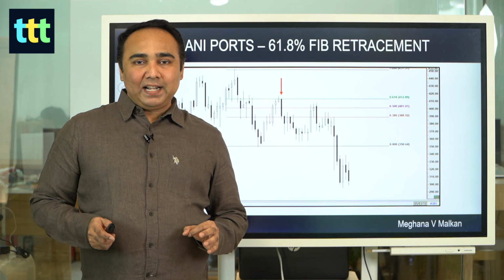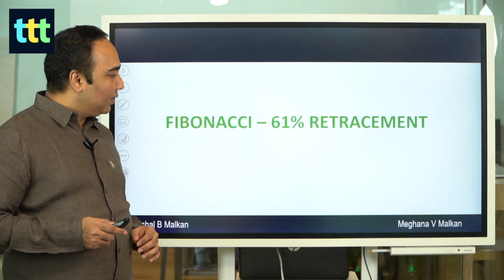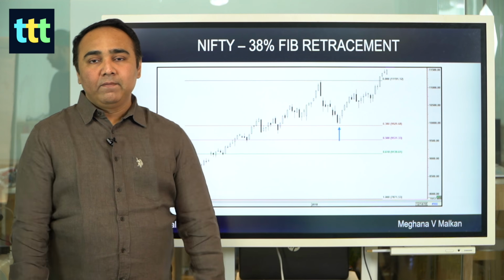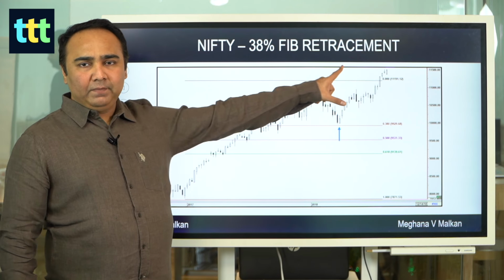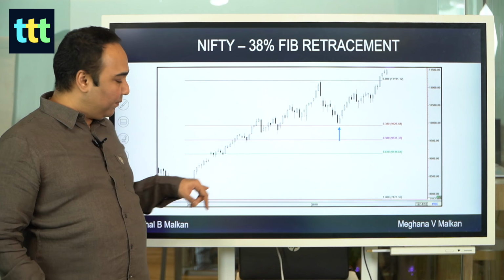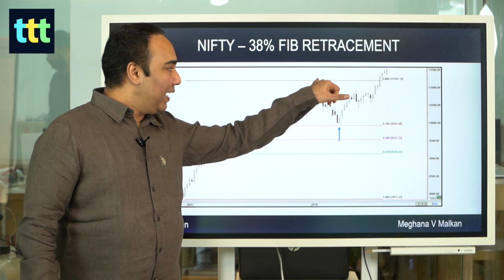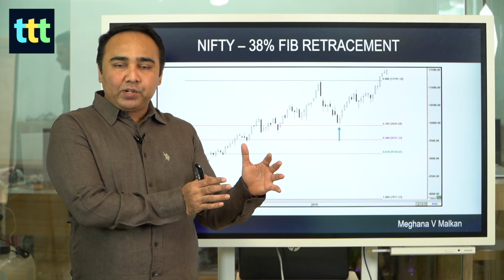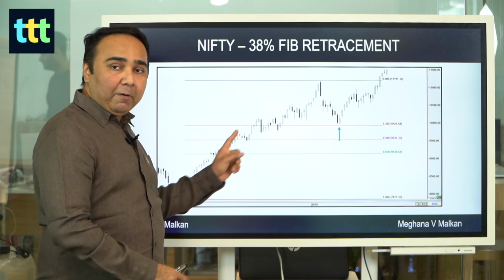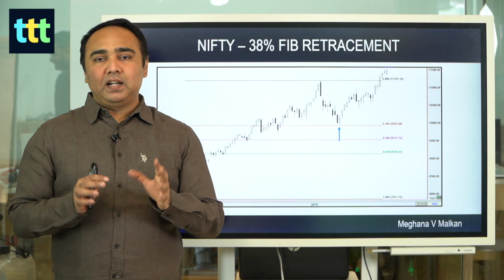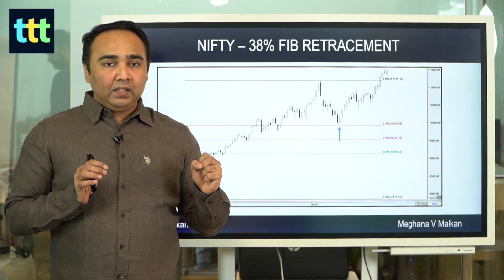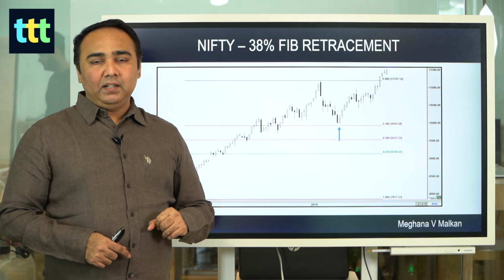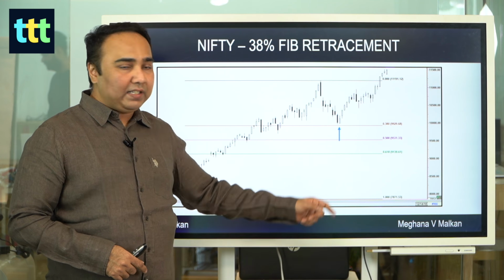Now, let me tell you one last important point. I said shallower the retracement, stronger the trend. So let's go back to the 38%. Now look at this. This is an uptrend. Let's say market went up by 100 points from point A to point B. And it retraced 38% and now moves up. That means bulls have captured 100 rupees in this uptrend and bears have taken away 38 rupees. And then it moves up. In 50%, bears have taken 50% and in 61%, bears have taken 61%.